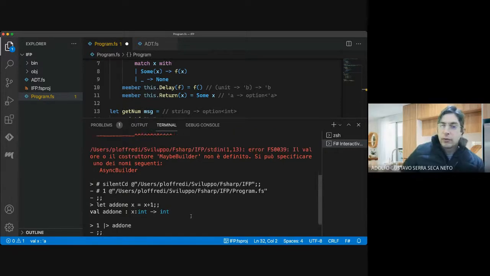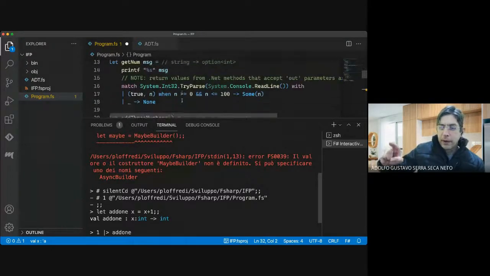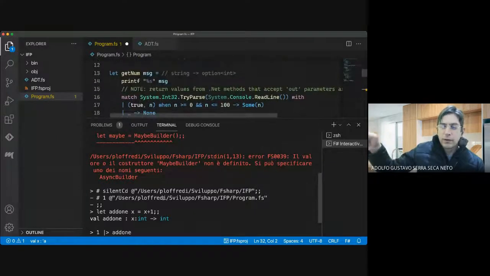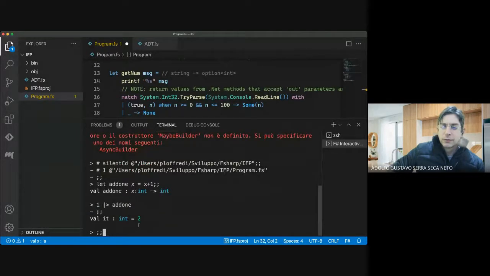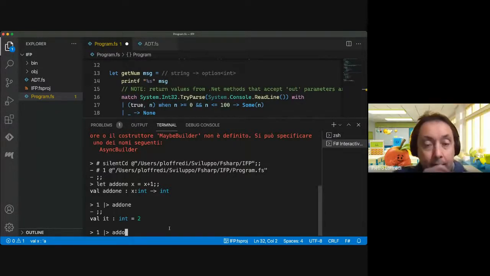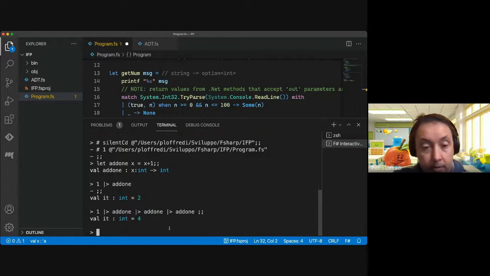Can you do it for one, pipe, add one, pipe, add one, pipe, add one, three times? Yes, you have always to add the double semicolon. Okay, it is exactly the same.